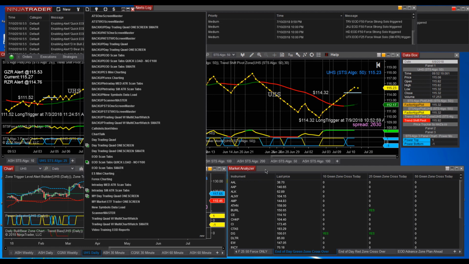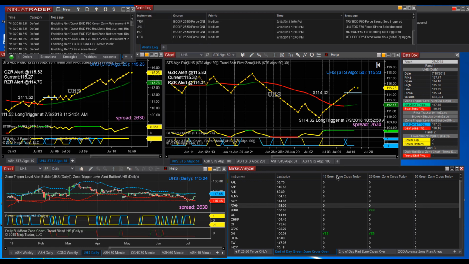It could be my, to keep things consistent, my ATR end of day quick load, and then you could have another one for my end of day quick load, just like I have it for the higher ATRs, and I'll label it SMATR for small. And then you could take the 10s out of the higher one, and if you look at some lower price stocks, sometimes you could remove the 50 column, and all you do is right click and remove the column. You go to the column and you delete it.